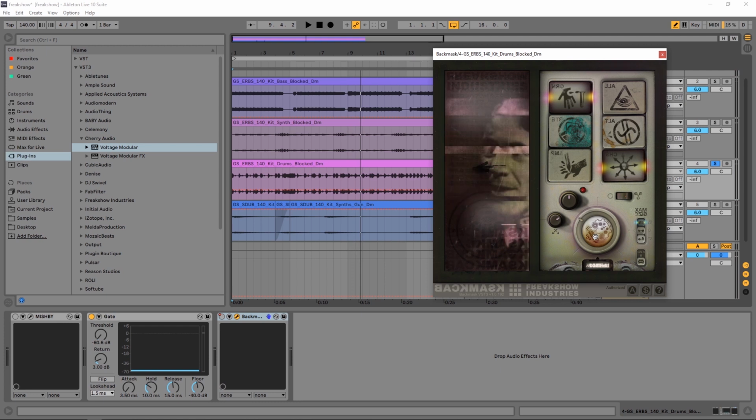So again, all three of these plugins are incredible at really just damaging sound. I mean, in the best way possible, of course. And if you're someone who likes experimental music or experimental sound design, these are three plugins that you definitely want to check out. So that's it. This is a pretty long video because I wanted to showcase all three of them. As I said, we just put them on the website, so definitely go check them out.